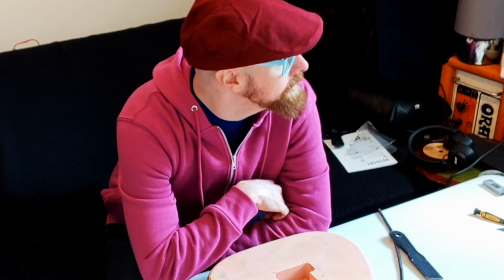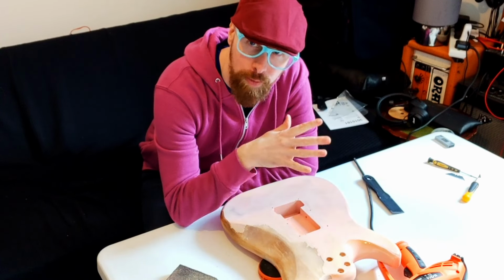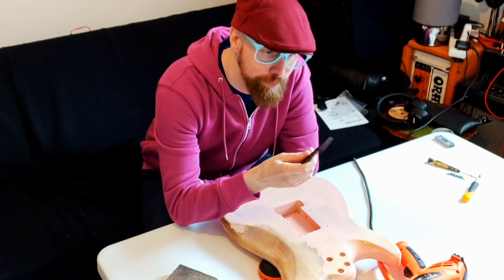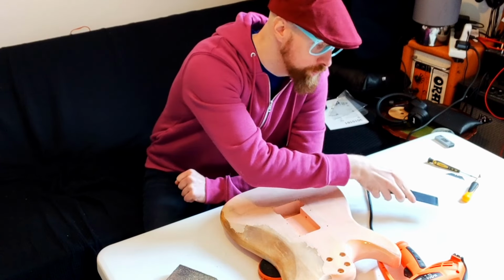Hey guys. Anyway, so I'd used too much heat and I've melted the paint. I took the poly off but melted the paint, so that wasn't good. And using the plastic scrapers, I was right enough to keep melting the ends, probably because I was using too much heat. So I changed it up a little bit.